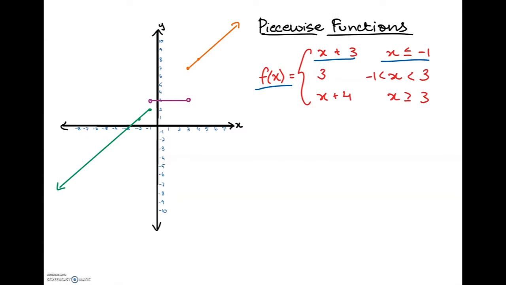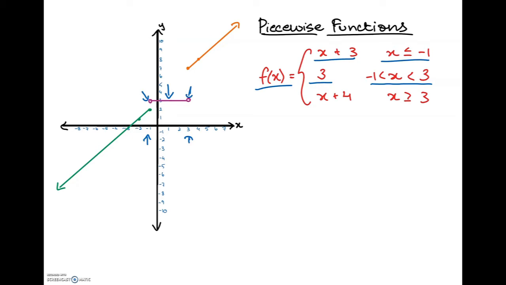Now, when you look at the second part of the function, you'll see that f of x is equal to 3 whenever x is greater than -1 and less than 3. What does that mean? That essentially means that f of x is equal to 3. So the number 3, as you can see over here, whenever x is from -1 to the positive number 3. So all the way from -1 to 3, f of x is defined to be 3, which means that the value is just 3, so it's just a horizontal line, as you can see by the purple line on the graph.